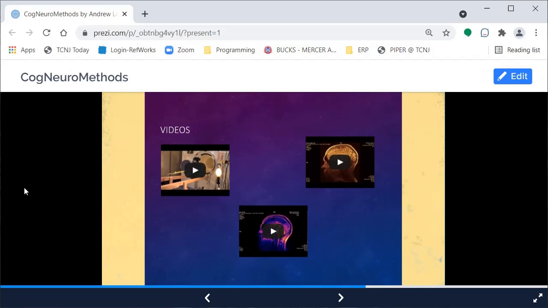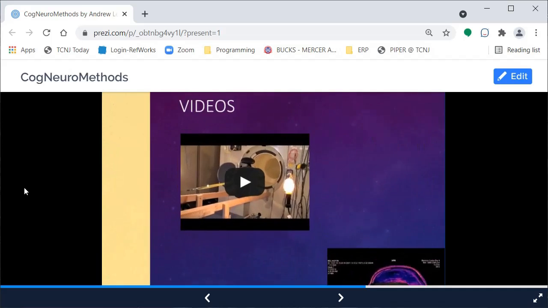So these are some of the videos that I'll link you to. First, it shows you how strong the magnet itself is, and then you'll see an image of a brain using a 3T magnet and an image of a brain using a 7T magnet, so you can see how the clarity of the images gets much better as you have a stronger magnetic field.